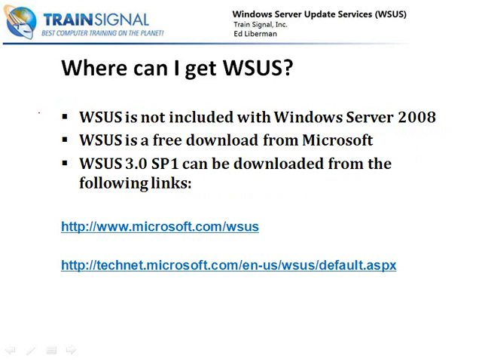Now, one more thing you should know about WSUS is that it's not included with Windows Server 2008. As a matter of fact, it's not included with any Windows operating system. It is, however, a free download from Microsoft. So it's not going to cost you anything, but it is going to take the effort of going out there and downloading it. Now, the latest version right now, as I'm recording this, is WSUS 3.0 with Service Pack 1. This was also the first version to be used with Windows Server 2008. Now, this version, or whatever the latest version is, can be downloaded from the following links.